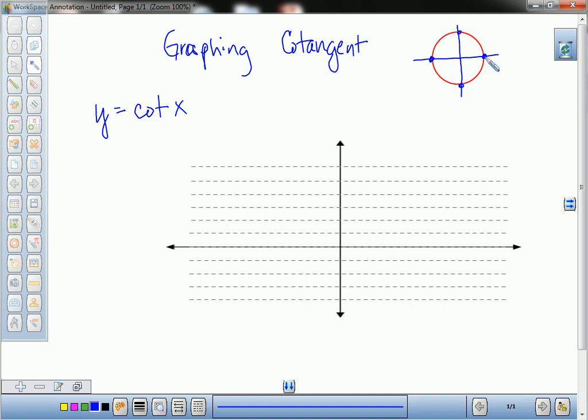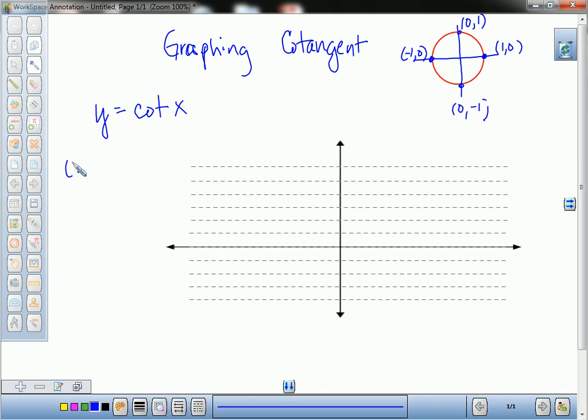So if we think about cotangent at 0. Well, if tangent is the sine over cosine, or y over x, then cotangent is x over y, or cosine over sine. So if we thought about doing x over y, if we think about these points, we've got (1, 0), (0, 1), (negative 1, 0), and (0, negative 1). So for this function, cotangent, which is cosine over sine, is x over y.